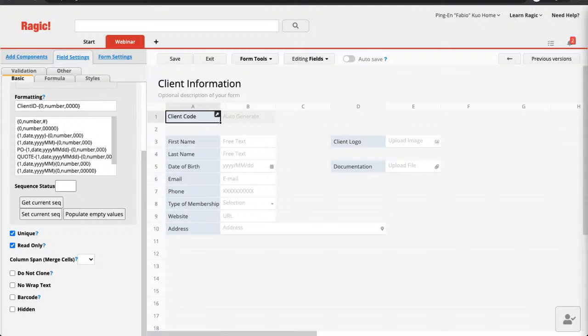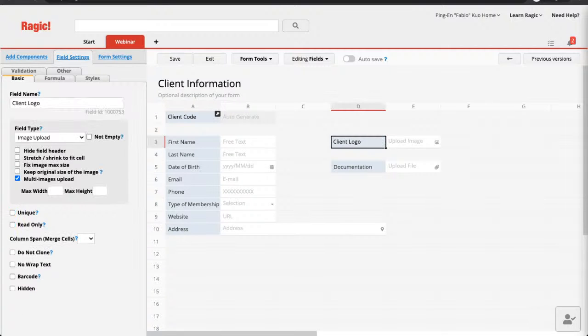All right, according to Samuel, you want me to go deeper into multiple images. If one record needs multiple images, then after selecting multi-images upload, you'll be able to upload multiple images to that same field, and all your images will be displayed in that field.